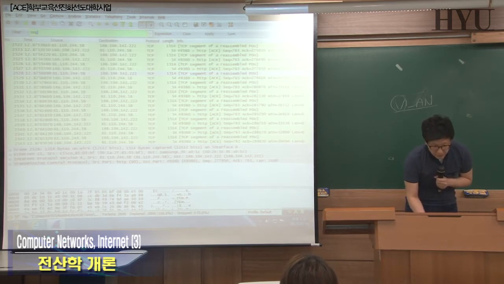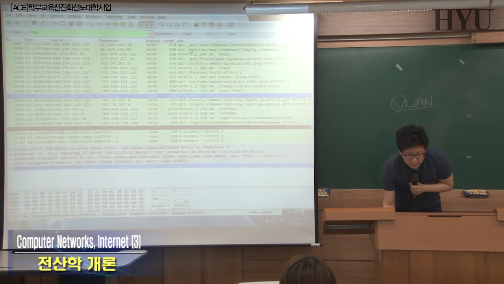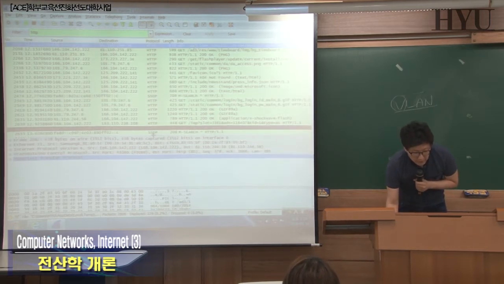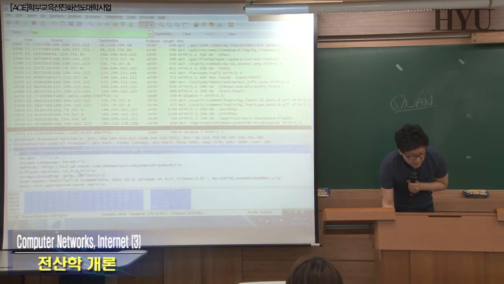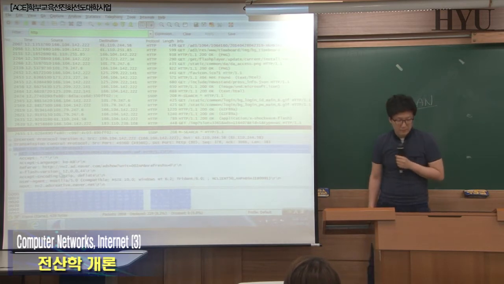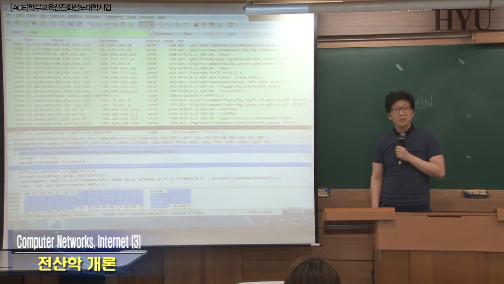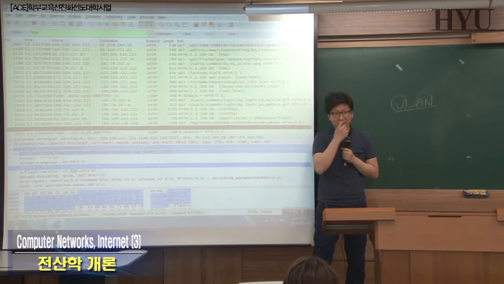I'm going to filter for something called the HTTP protocol. In the first packet, I sent some messages, and if you see this last line, it says I received certain packets from naver.com's advertisement.